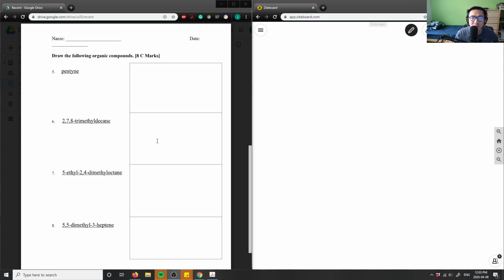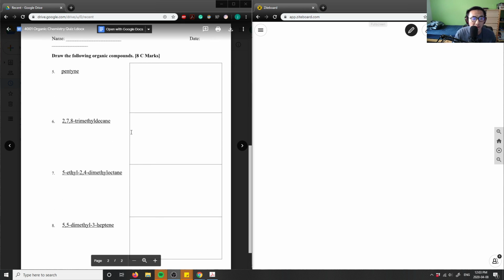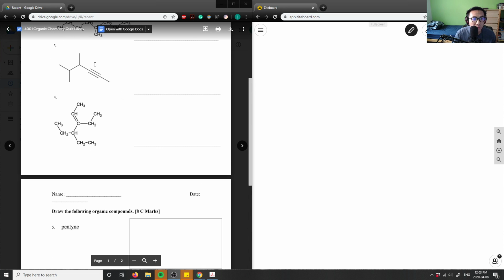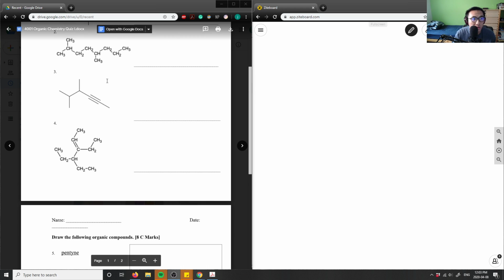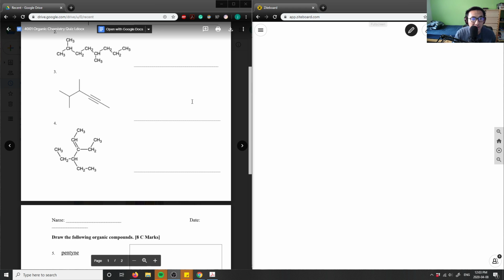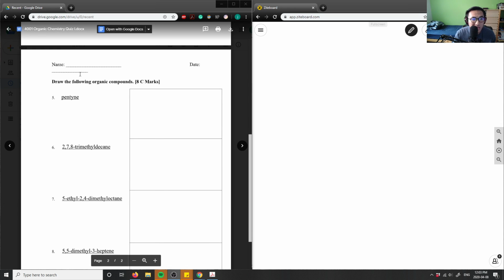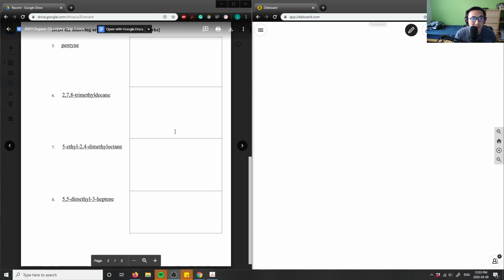So let's do the opposite of naming and draw these chemical compounds. Before, we were given the line diagram, the structural diagram, or the condensed structural diagram to be more specific, and we wrote down the IUPAC name when we named these organic compounds. Now we're doing the opposite. We're given the IUPAC name, the name of the organic compound. Can we draw it? So let's do the first one.